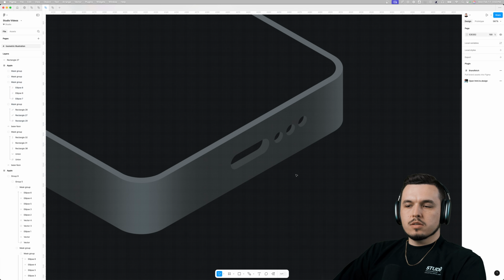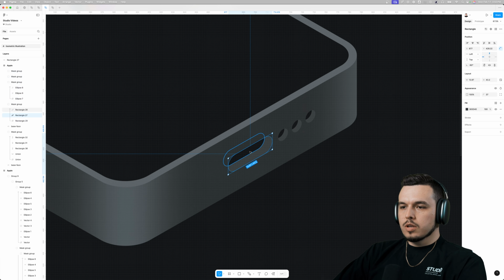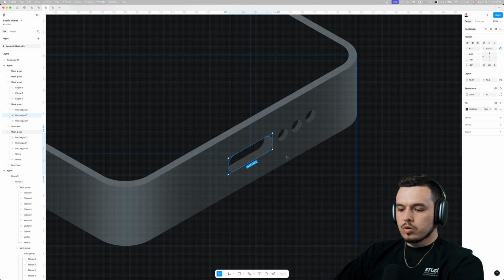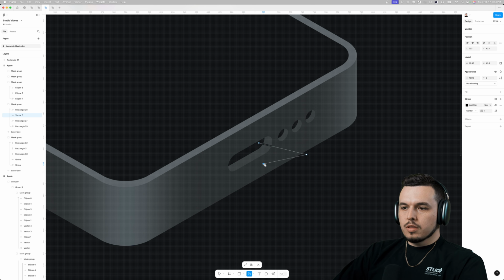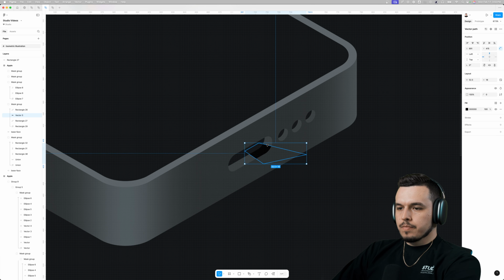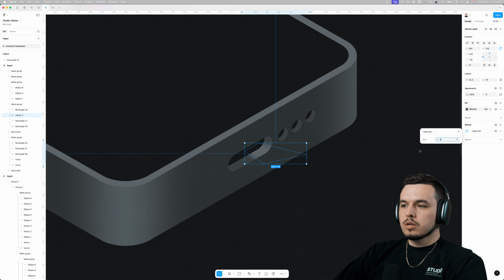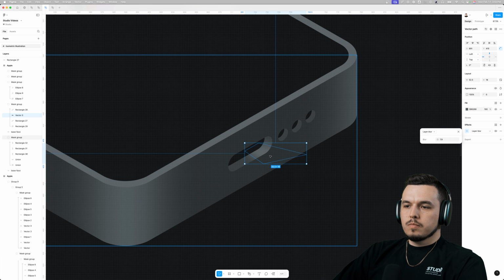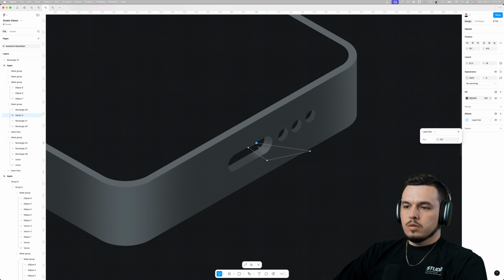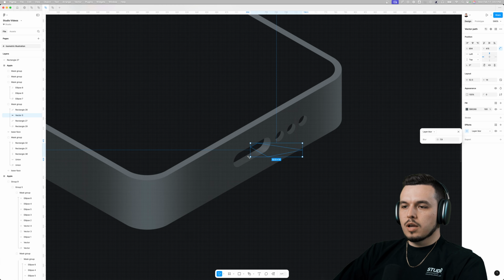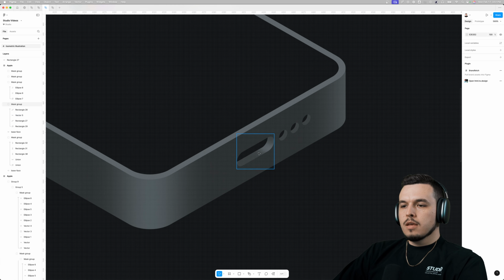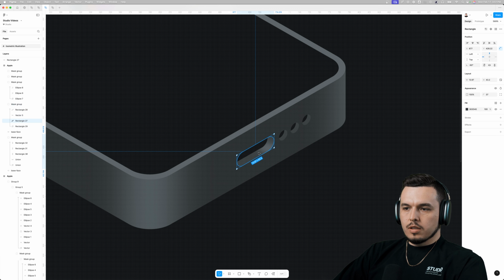Alrighty, so how do we make this look realistic? Well, we're going to do a similar process of adding the blur. So let's just draw a shape like this. And we're going to make it lighter and do the same thing. We're going to go to effects panel, layer blur, and blur it out. And we want it to be on this corner because that's where the light would hit when it would kind of wrap upward.